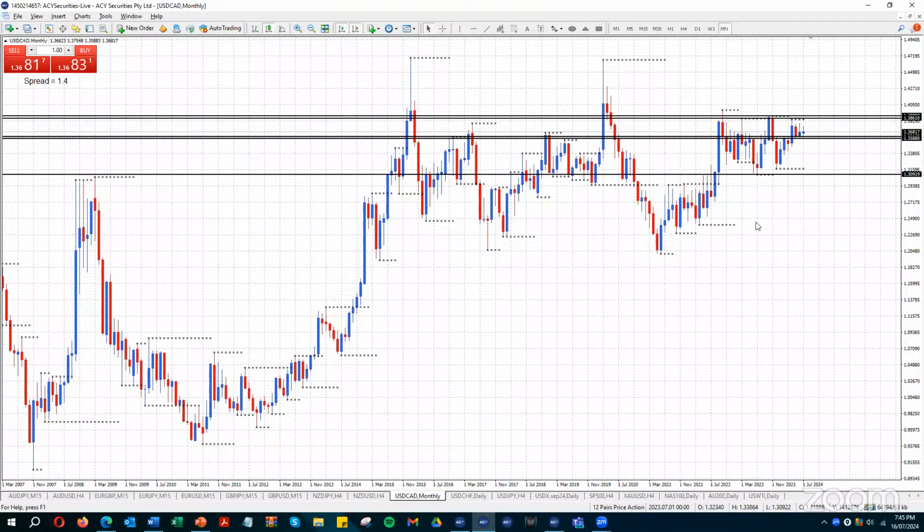But when you look at this, if this was a 4-hour chart rather than a monthly chart, or even a 15-minute chart, because time frames are fractal, it's the same in every time frame in terms of how it forms, you would maybe think, well, if we're starting to get support here, we may break above here and have a go at these highs up here.